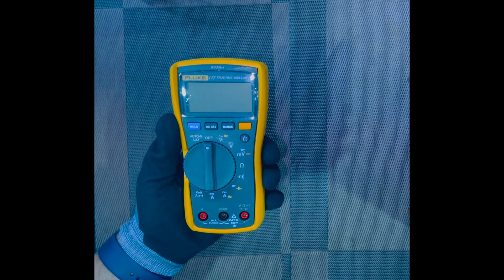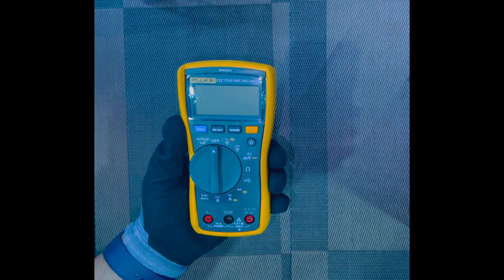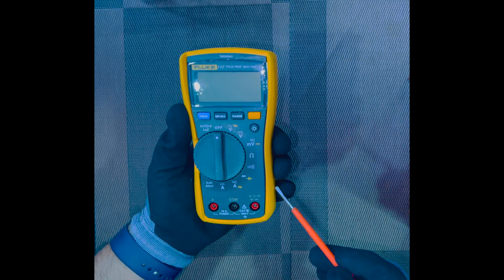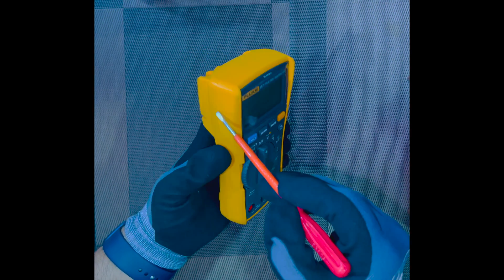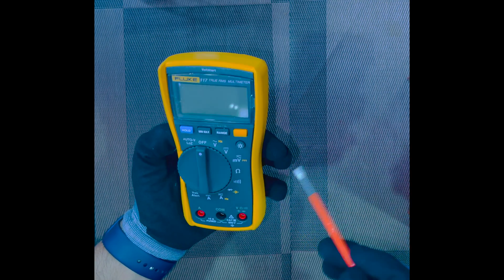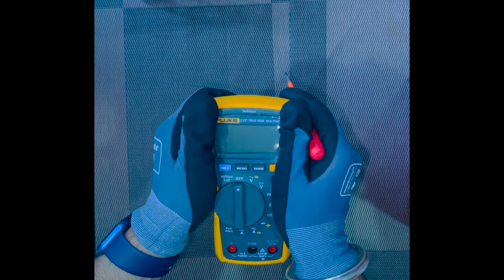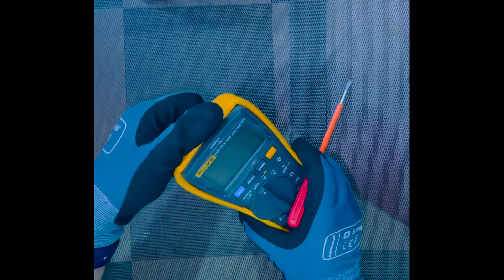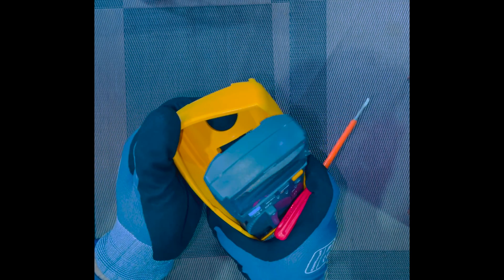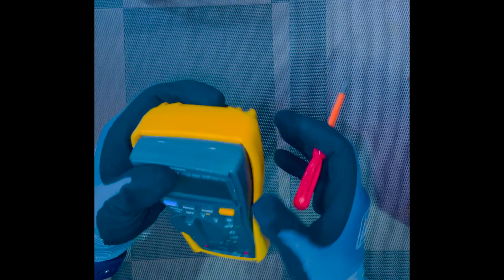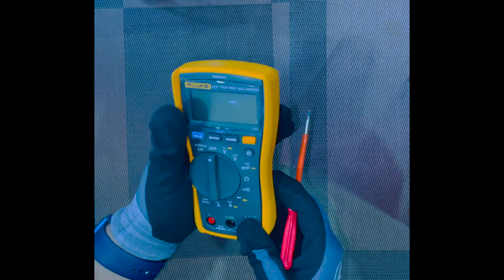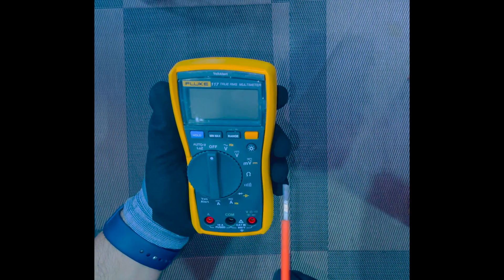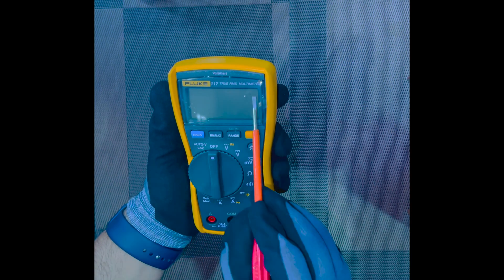Let's learn the physical components of the multimeter. This yellow part is the protective layer, protective casing which is given by Fluke. If you wish you can just take it out like a mobile case, but for safety purposes I'm going to keep it within. The first part we are going to see is the screen.